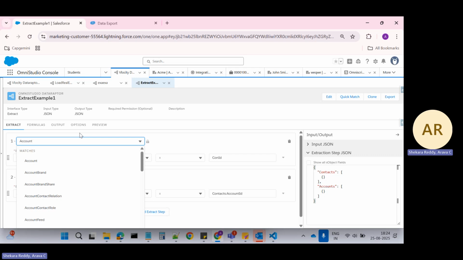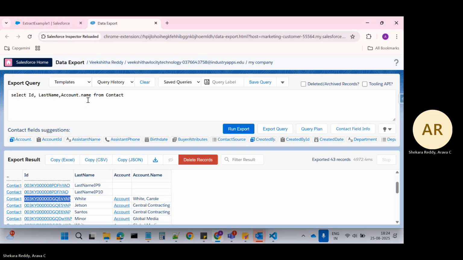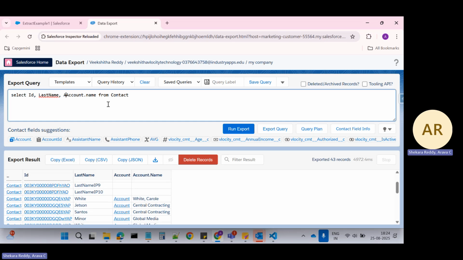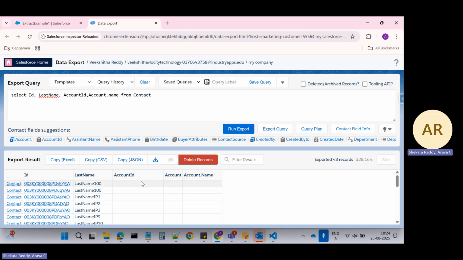So I need account, select account, accounts. Again, here you need to query based on a particular account ID so that it will give account name and also account ID. Run export.